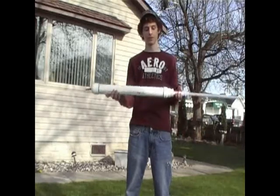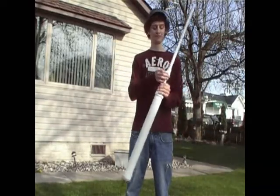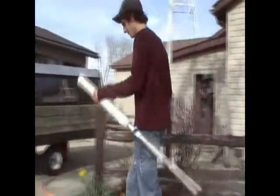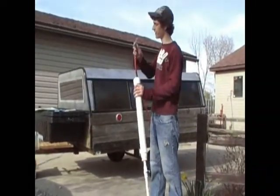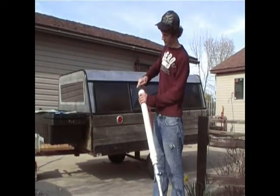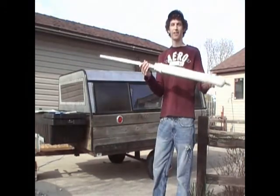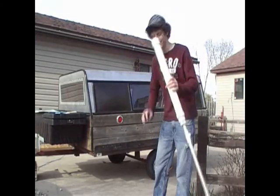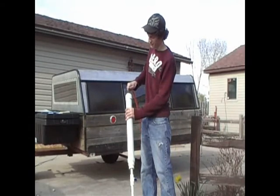Now that it's been 24 hours, the PVC cement should have set and should be safe for pressure. It's time to do a pressure check. Take a standard air compressor, just like you do for your car or other vehicle, and hold it up to this — just give it a little air. If you don't hear any leaks anywhere, it's good and airtight. That's what you want. Now it's time to fire — a little more air.